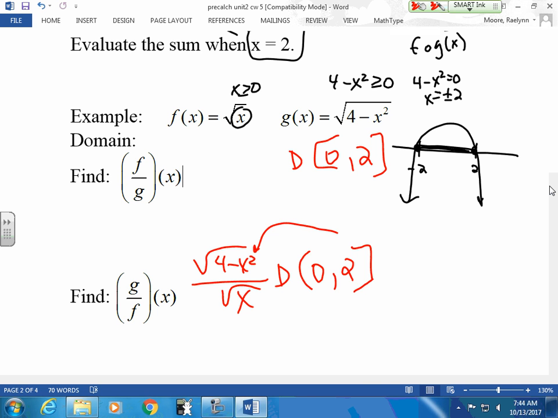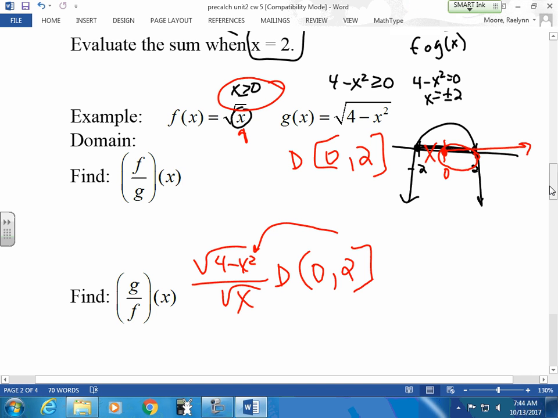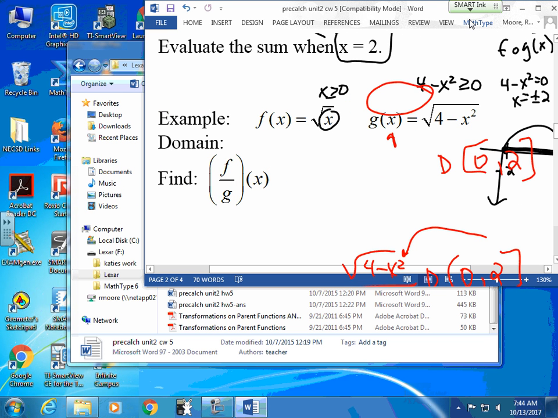Why don't you do the negative 2? Because what happened here was this guy says I need to use from 0 to infinity. So if I used a negative 2 in here, would that work? So I can't use this piece right here. Remember, I have to use where they overlap. So where they overlap is just this place right here. I can only use where they overlap. So this makes sense, right?